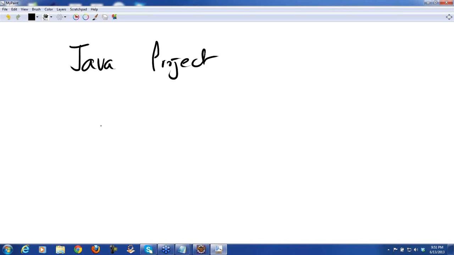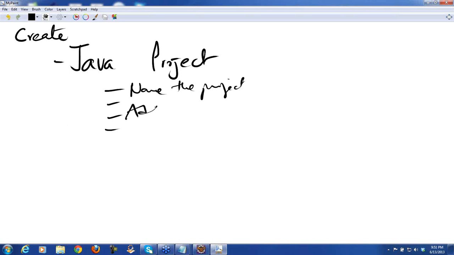So there is a hierarchy which we have to follow. So number one, you have to create a Java project. And while creating the Java project, we have to basically name the project, and we have to add some external libraries, and we got to do a few things in there, right?